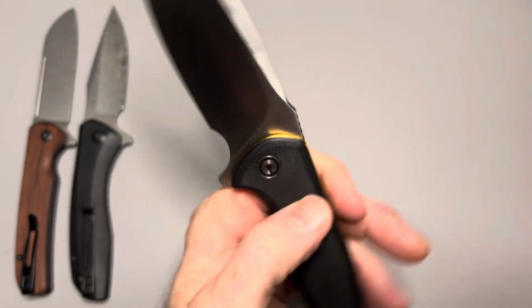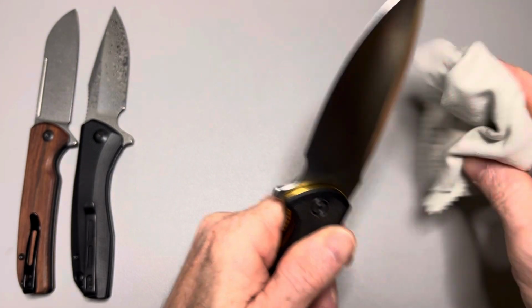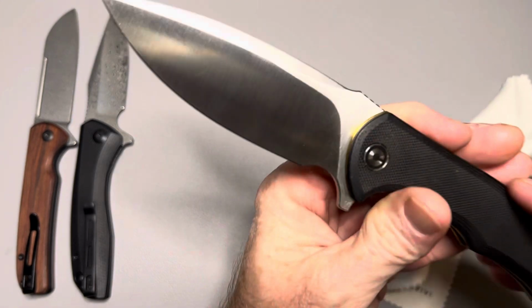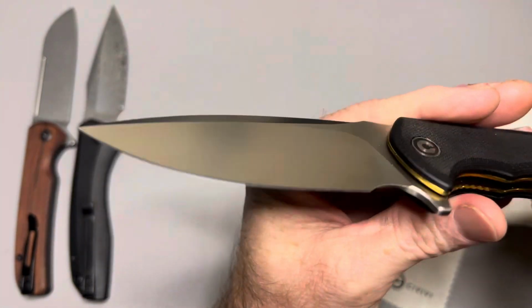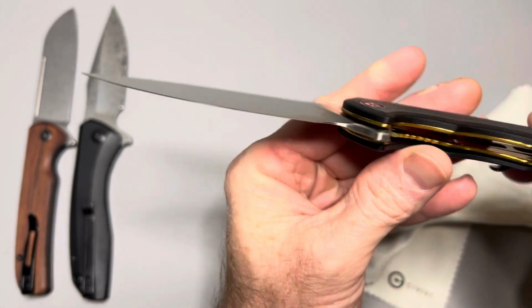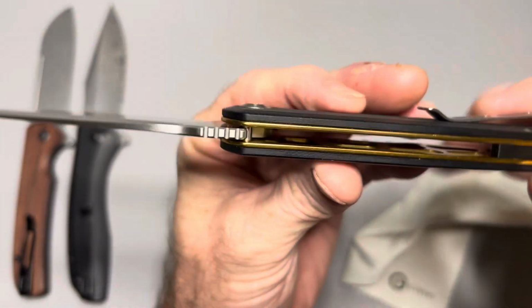Although I do see a couple marks on the blade, so I'm not going to call it like new condition. Or is that just where I wiped it? Hold on. Maybe there's not a mark on the blade. There is no mark on the blade. That was just where I wiped oil and made a line. Because it's gone now. Yeah. This thing's pretty much brand new. Has the gold liners, which looks pretty slick.